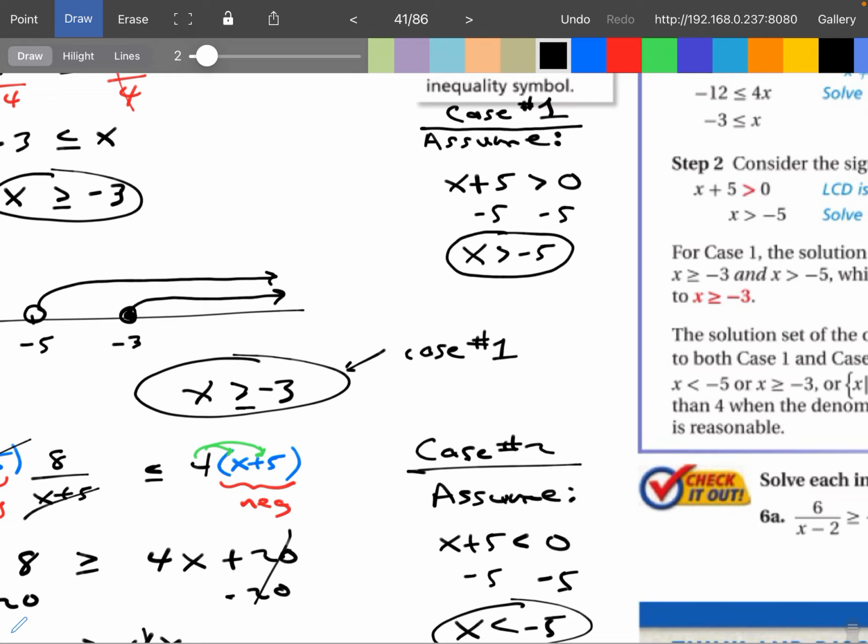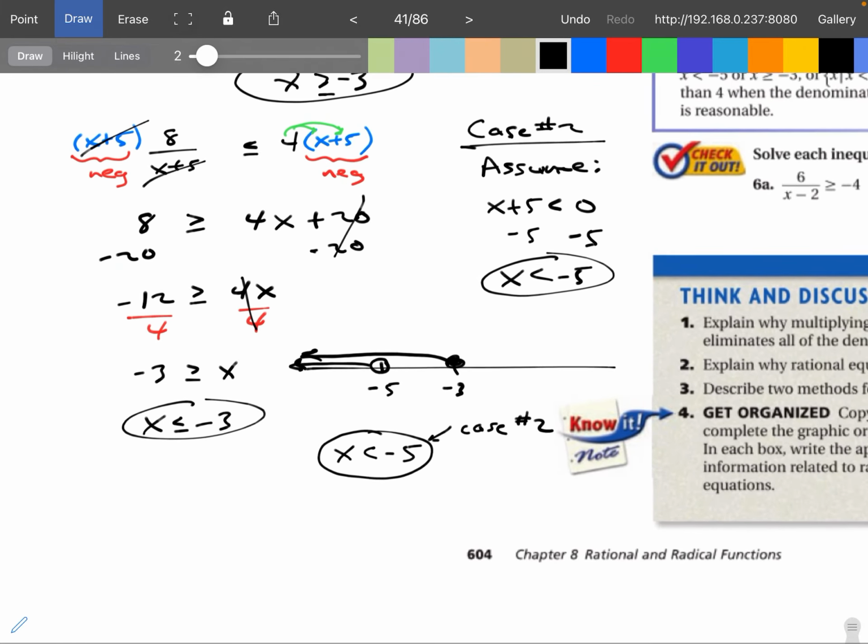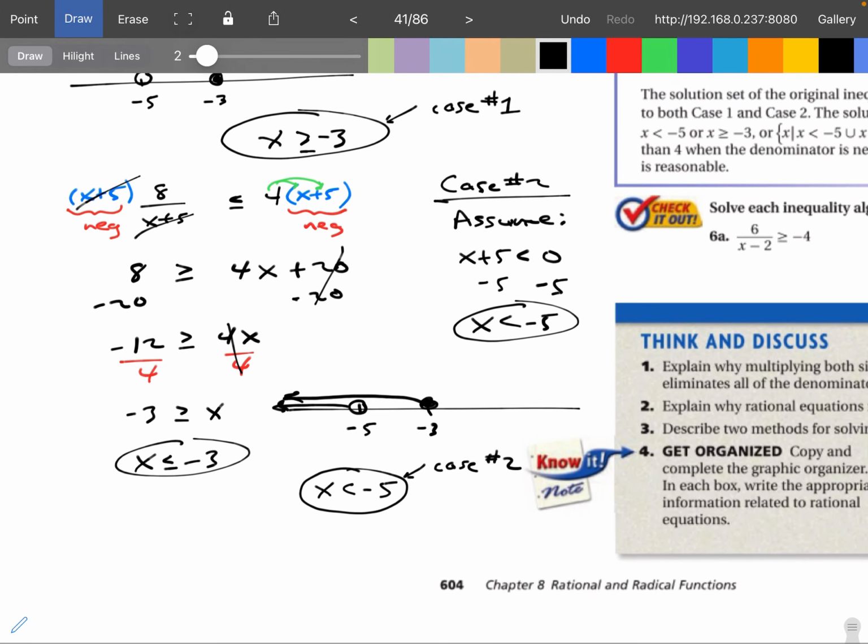Now, to finish it, we want all the real numbers x that make case 1 or case 2 true. Now notice I use the word or, not and. So if you use the word or, we want the solutions to case 1 or the real numbers that are solutions to case number 2. That means we're going to take those two final solutions we got for case 1 and case 2 and graph them both on the number line. And since it's an or, we're looking for anywhere that's shaded. We're not looking for an overlap. We're looking for anywhere that is shaded.